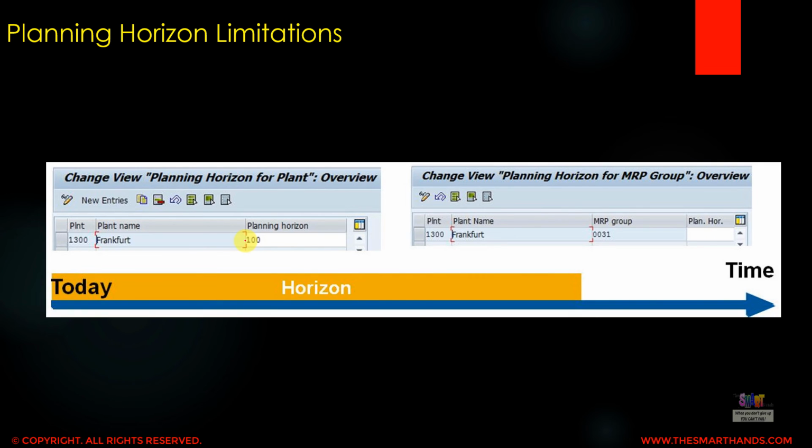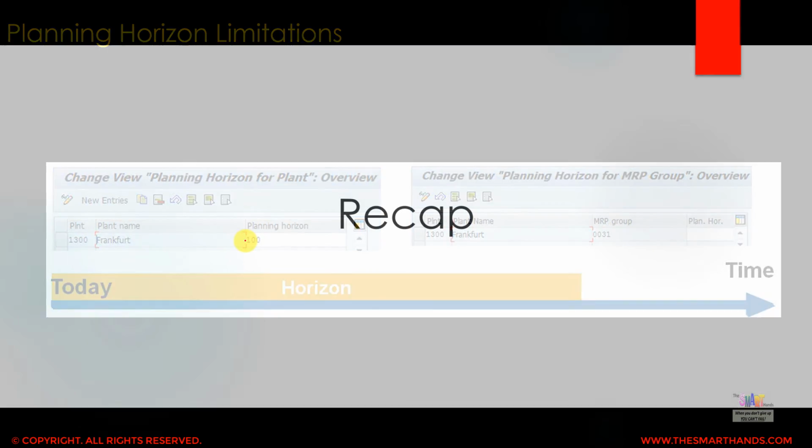Now with this S4HANA system, there is no planning horizon involved. There's nothing called a planning horizon. The system will plan for the total horizon, which can be, for example, 2 years, 1 year, or longer. Whatever the total horizon is, the system is now capable of planning up to that long period. So that was another issue, the limitation with the planning horizon that we faced with the traditional MRP. That's all about the issues that we had.